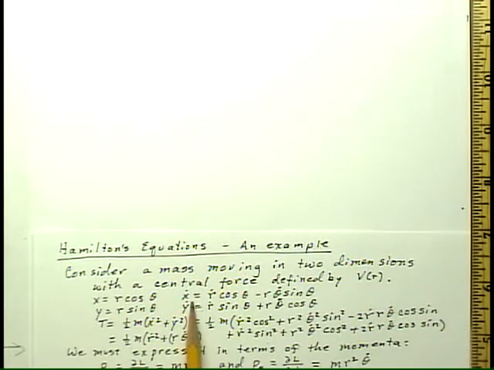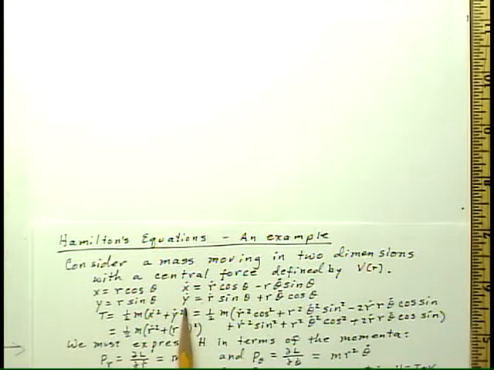It follows then that the time derivative, x dot, is equal to the derivative of both of these terms. First, the r dot times cosine of theta, and then the derivative with respect to theta. And here we take the derivative of cosine, giving us a negative sign, and then the negative of the sine has a term that comes out, which is r theta dot. Likewise here, for the time derivative of y, we end up with y dot equal to r dot sine theta plus r, because we're taking here the derivative of the sine, which does not give us a sign inversion, times the cosine times theta dot.